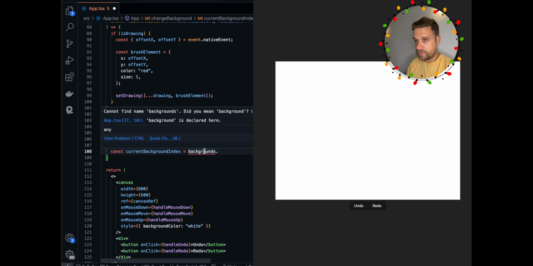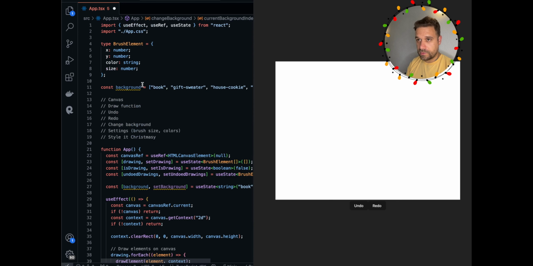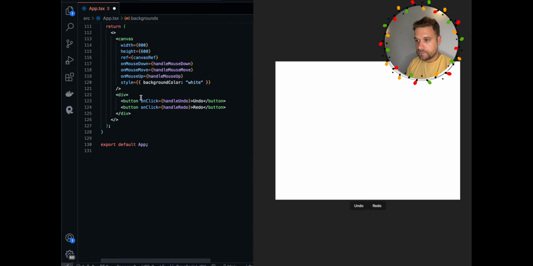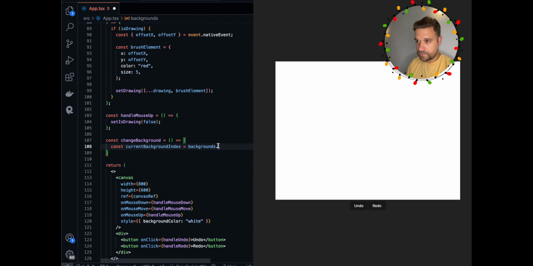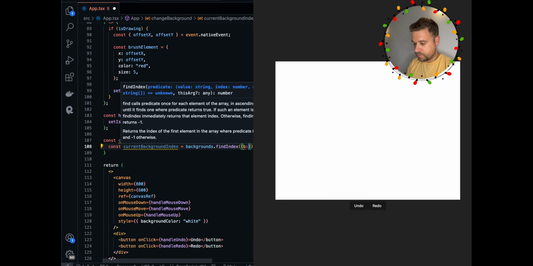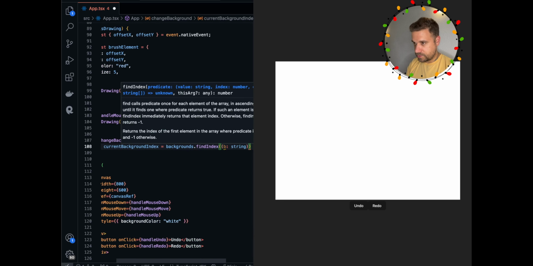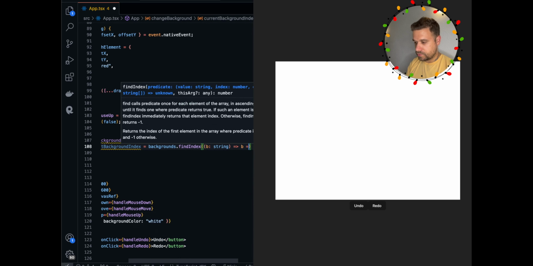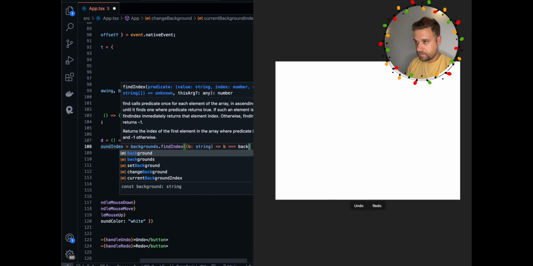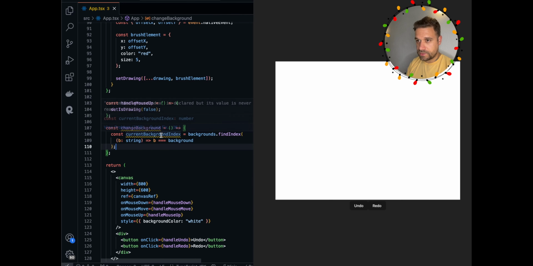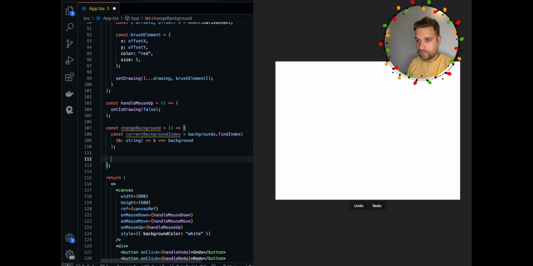And what's happening, it's background, it should be backgrounds. So now in our backgrounds we can go find index, and we should match our string. So background should be equal to our background. So like this, now we should know which is currently on our canvas.